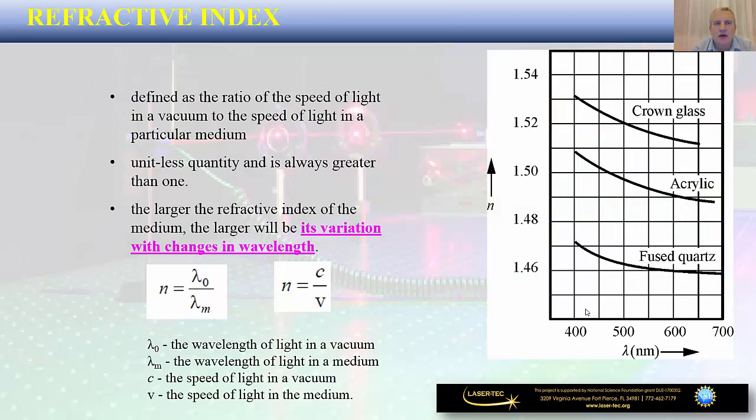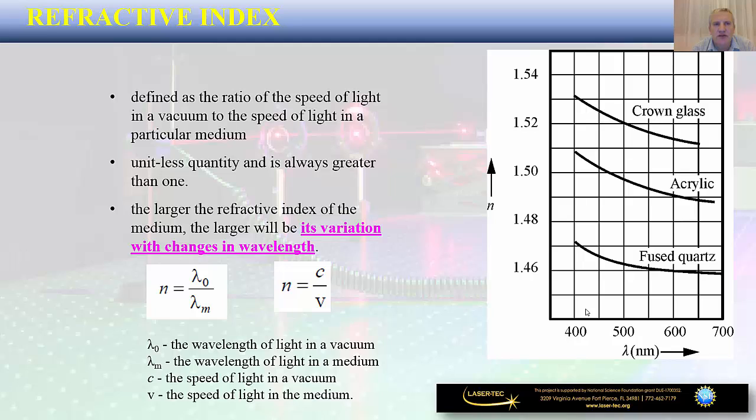On this slide we are going to further expand on the topic of index of refraction. In one of the previous lectures we defined the index of refraction. We said that index of refraction represents a unitless quantity that characterizes a specific medium. Every medium has a specific index of refraction that defines optical properties of that material. To be more specific, index of refraction represents the number that shows us how much the speed of light is reduced in that specific medium relative to the speed of light in air or vacuum.